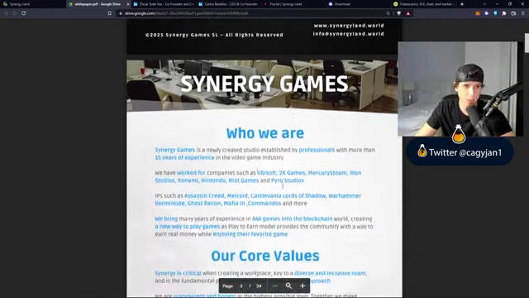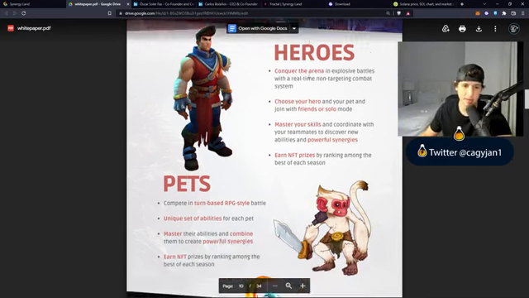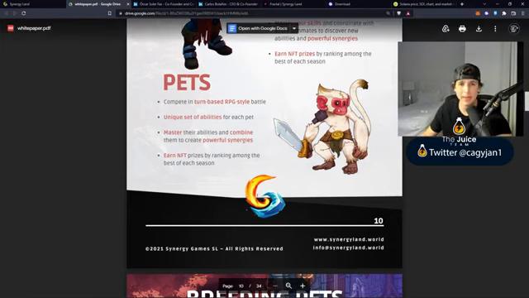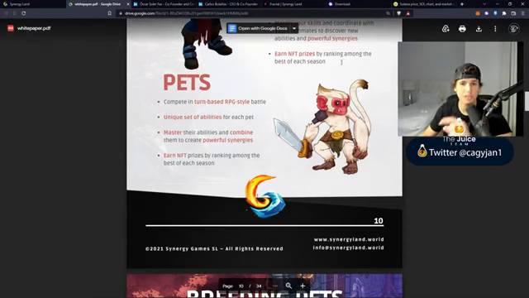One of the cool things about this game is that it's going to consist of multiple games within one game. So one of the things is obviously go into dungeons, find loot, resources, crafting, etc. And then you got the pets. The pets compete in a turn-based RPG style. So you can rank up your pet, and this pet actually goes into your dungeons as well, and it helps you kill monsters and do different things within the dungeon. So that's really, really cool.